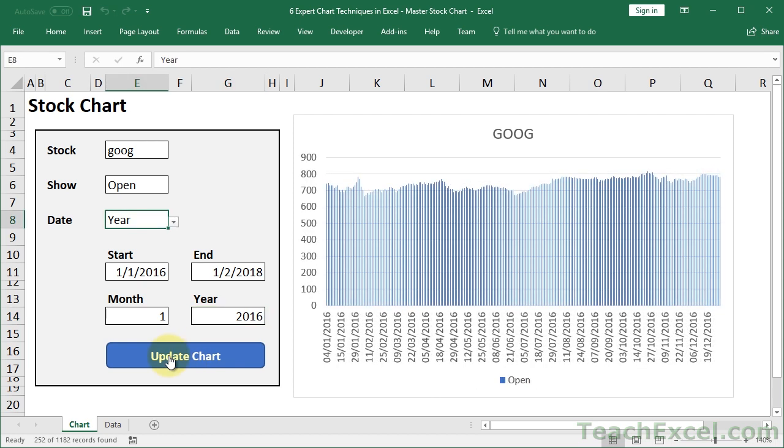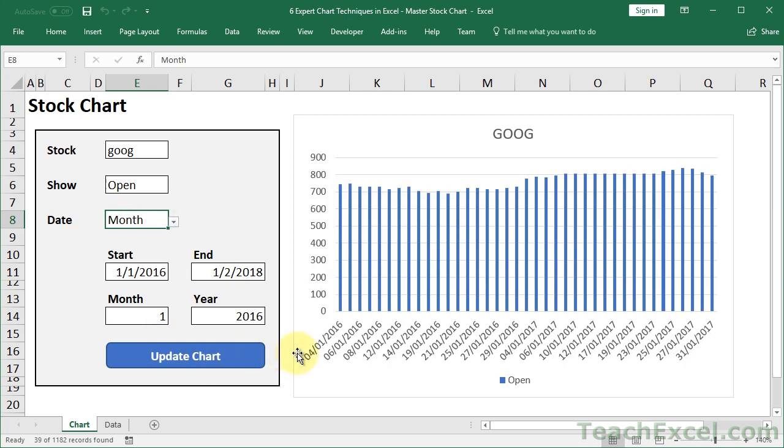How great is that? Now, if you see all these dates down here, if it's in a format that you don't like, go ahead and format the chart however you want. And also remember that it's not going to show every single date down here for every single column of data. That's just not going to fit on the chart. So don't freak out if you go ahead and change this to, let's say, month, hit update chart, and it doesn't exactly look right. Looks like they're skipping some days. Yeah, that's because they couldn't fit all the dates on there.